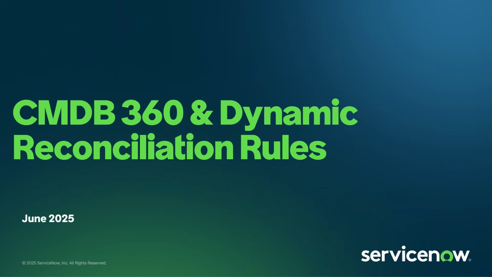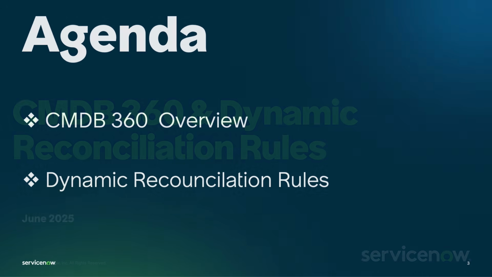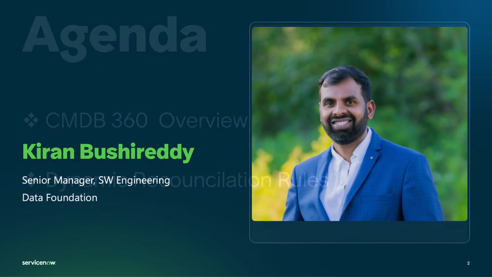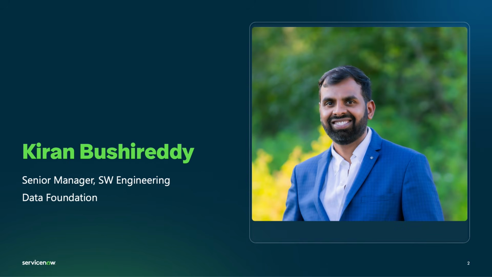I want to get a little bit more details of what the CMDB 360 looks like. I have a couple more questions on that. Also, I need to understand a little bit more about dynamic reconciliation rules and how that works. Our resources for the call are Tamir and Kieran.